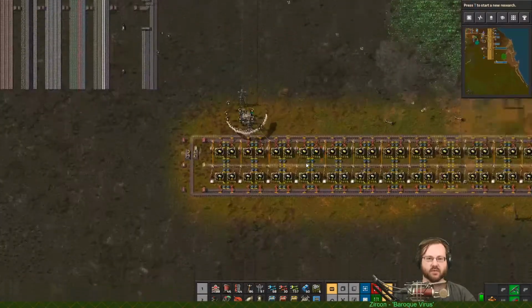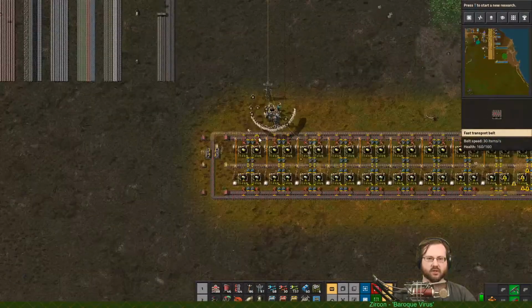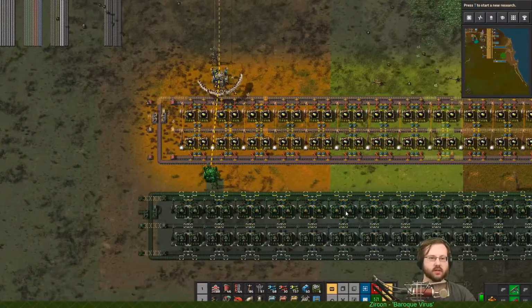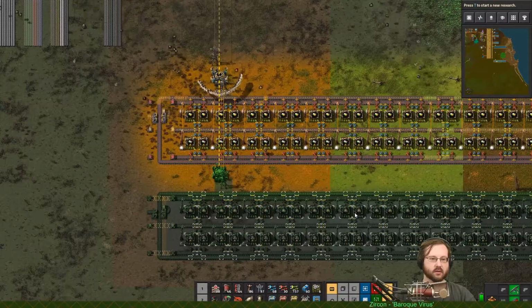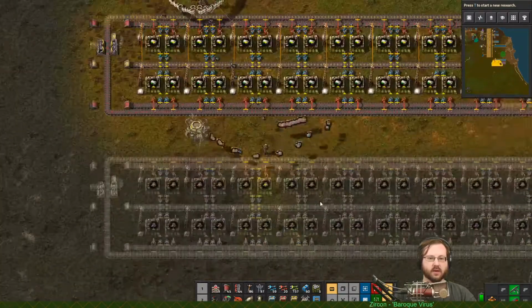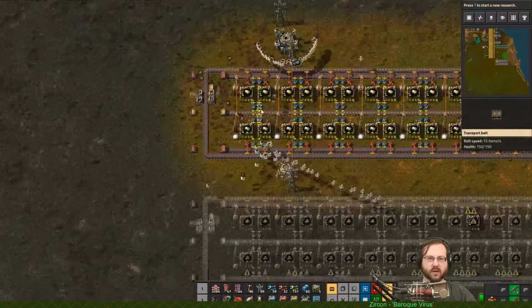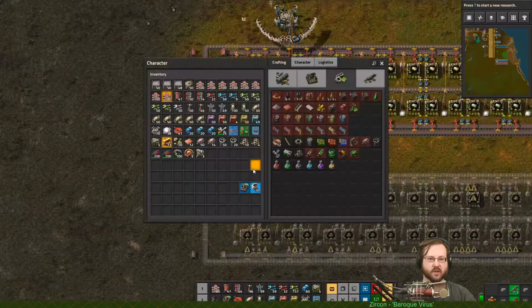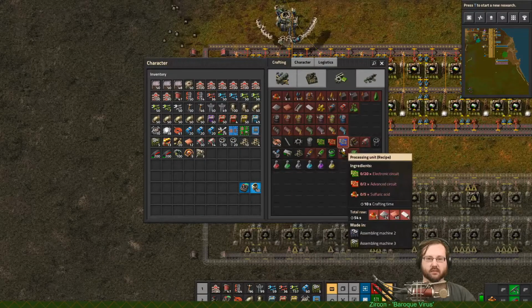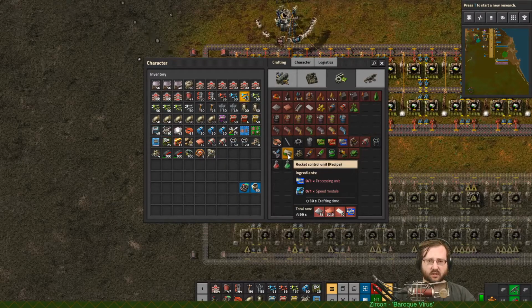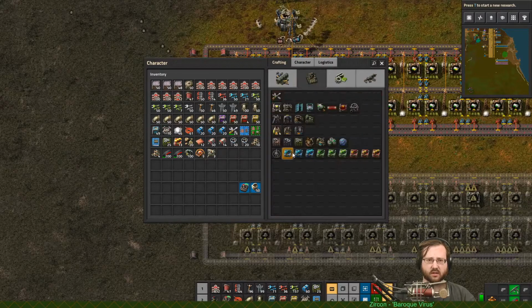So we're actually going to change this. And go ahead and add this right down here. For every 2 processing unit factories, we need 1 speed modules factory. Right? Rocket control unit, sorry. For each rocket control units factory, we need 1 for every 6, 30, 15.